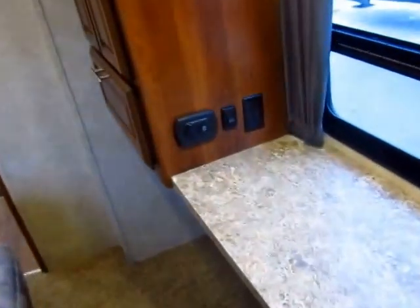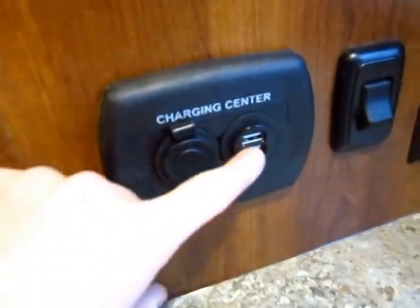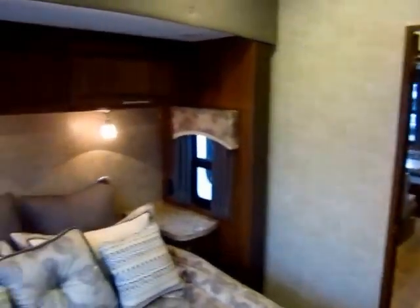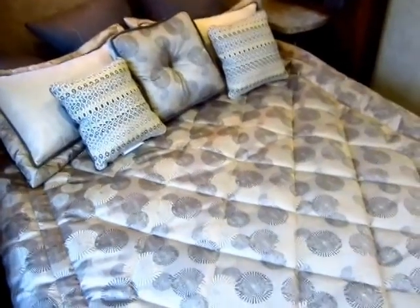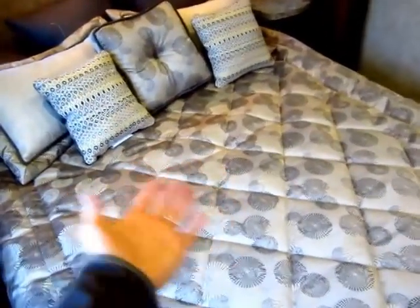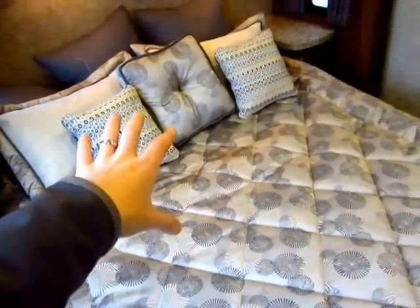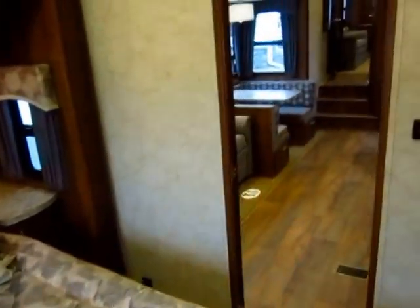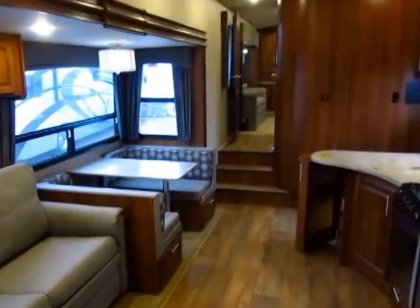You'll find one or two of these in almost any Wildcat floor plan — the charging stations. Growing up we called that a cigarette lighter, but these are a pair of USB plugs to keep phones and devices charged. With that accent color on the slide walls, it just has such a look to it — it looks fantastic. This is also one of the few brands I've ever seen where your bedspread changes to match the interior pattern. A lot of manufacturers have gone cheaper by ordering one set of bedroom stuff and only decorating the living room in different colors, but Wildcat goes all the way with it.